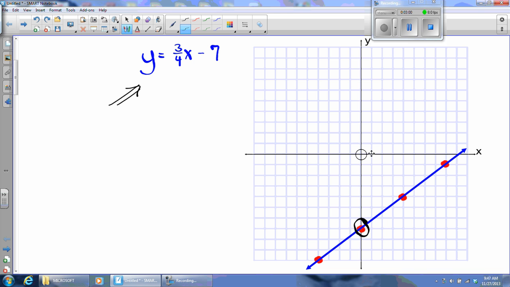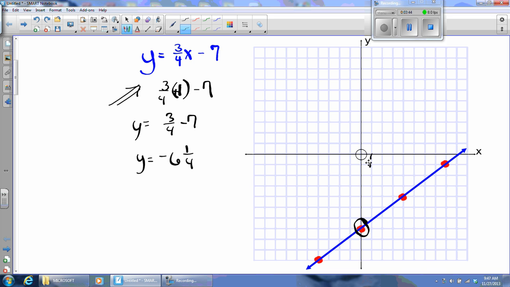But if I put 1 in here, x is 1, I'd get 3/4 times 1 minus 7. That's a positive 1 there, by the way. Sorry about that. I'll have 3/4 minus 7. Now, don't make a problem like this hard. Look, if I had $7 and I lost 3/4, I would have 6 1/4 left. But since the 7 has a greater absolute value, my answer is negative. It's like I have 3/4 in my pocket, 75 cents, and I owe you $7. I give you the 75 cents I have, I still owe $6.25, right?